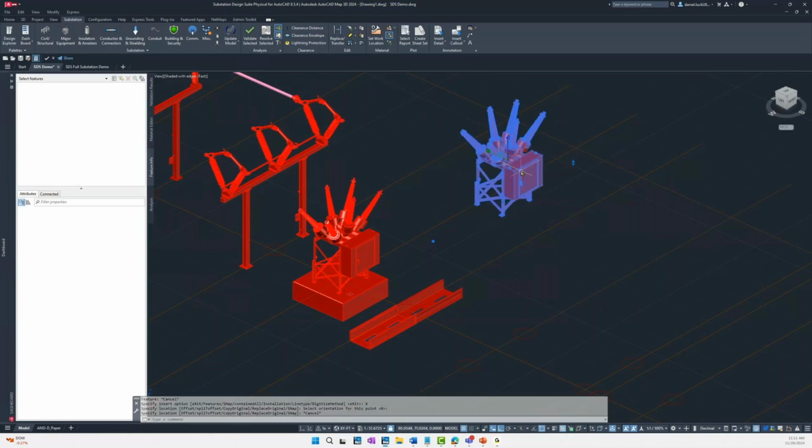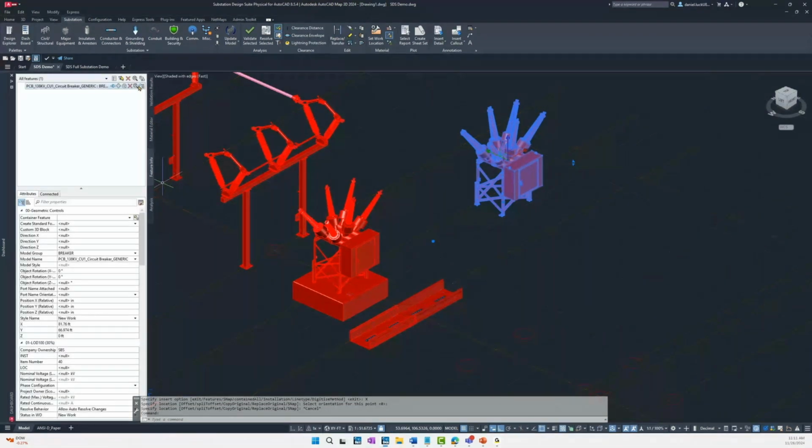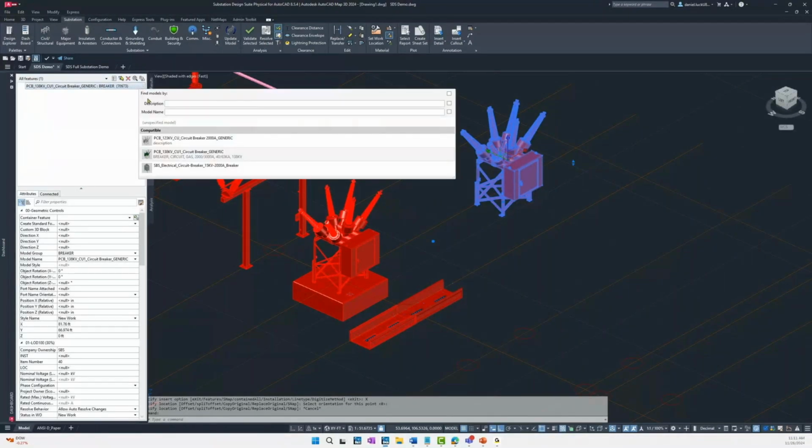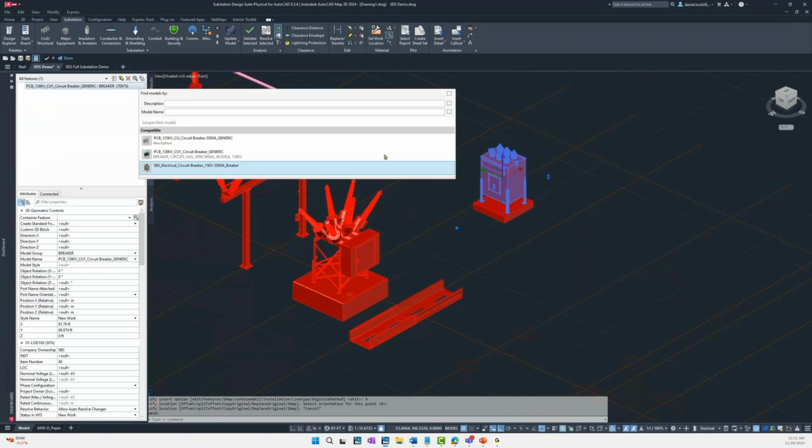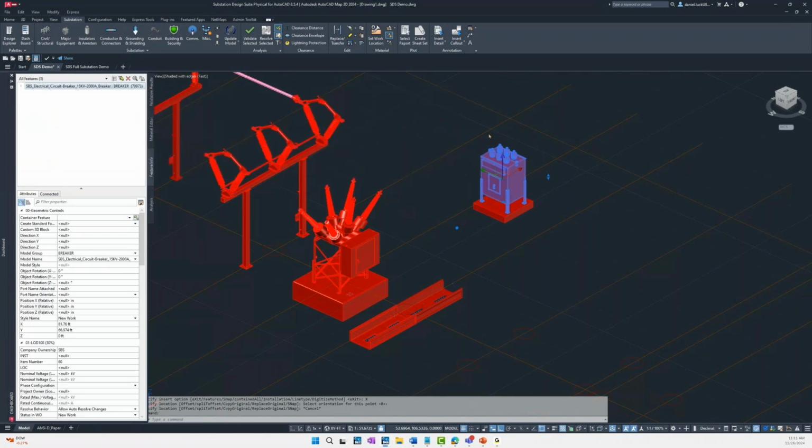And when we select our feature, we come up to our feature tree, we can select this icon, and it'll bring up a menu with the other breaker models that we have available. I can select another breaker, and instantly it'll swap it out for that other breaker model that we want.